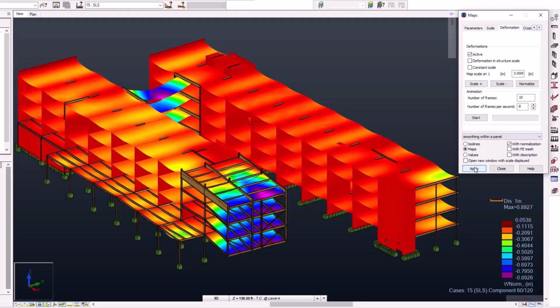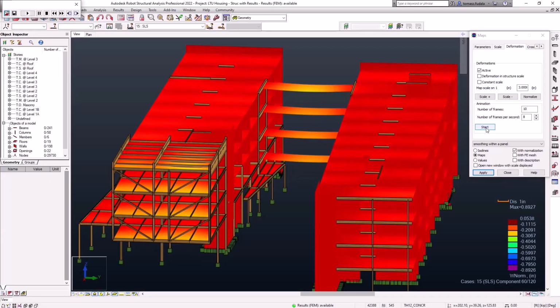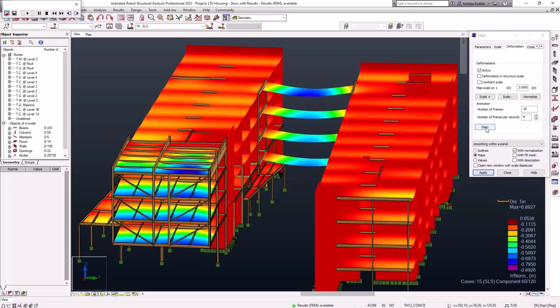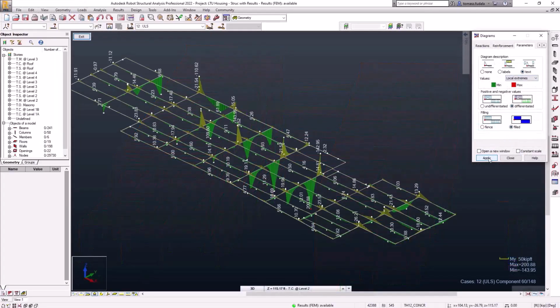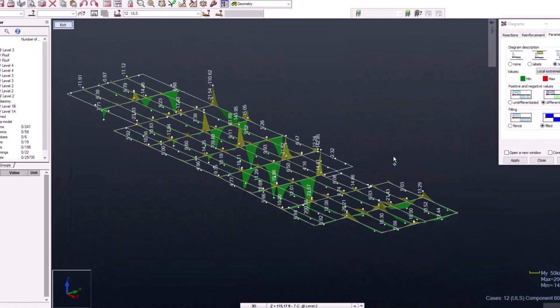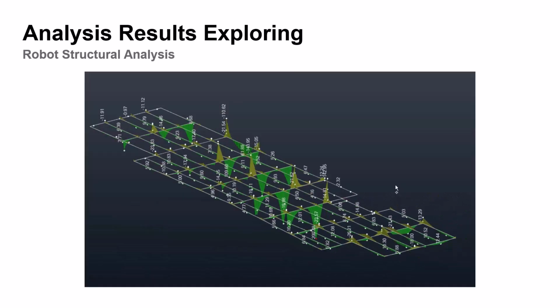Diagrams of structural deformation and selected forces on structural members may be displayed. Results may also be presented, as we can see, as colorful maps of displacements, moments, and stress obtained during the structural analysis, providing a visual snapshot of a structure's behavior. So these features offer structural engineers immediate access to analyze these results, while also helping make Robot intuitive and easy to use.